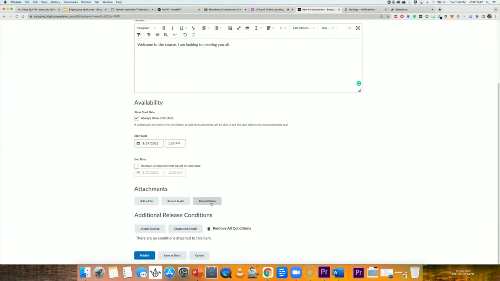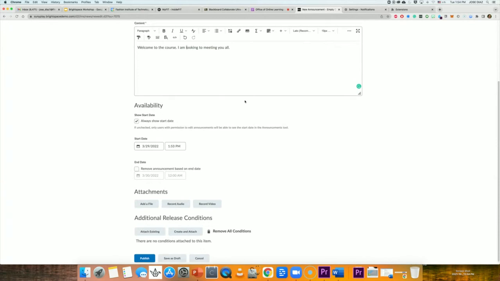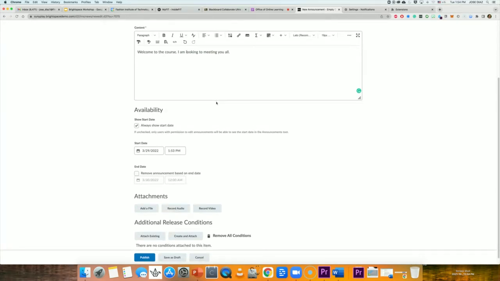Brightspace allows you to record the video or the audio. Not only does it allow you to record the audio and video, it will caption it for you. Now your students can hear your voice and connect your voice to your face. Again, it humanizes the experience of an online course and makes it much better for the students to understand, especially if English is not their first language. They can turn on the captions and follow you along, and there's nothing lost in translation.